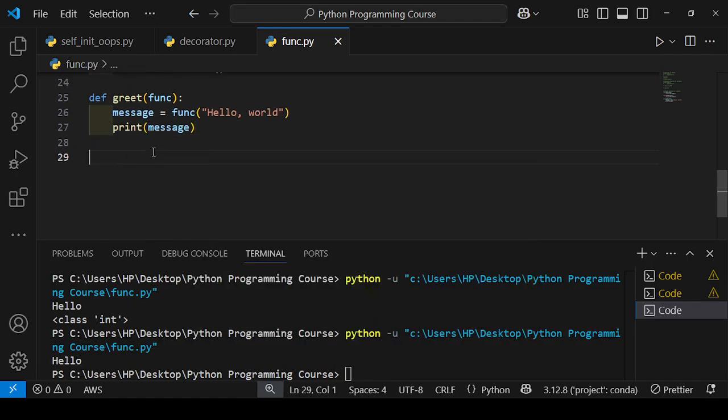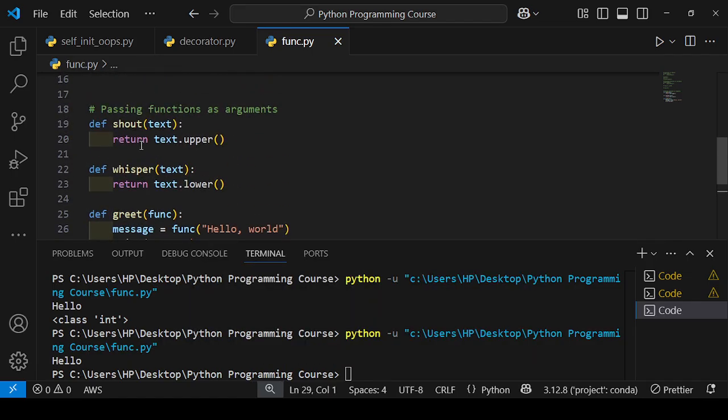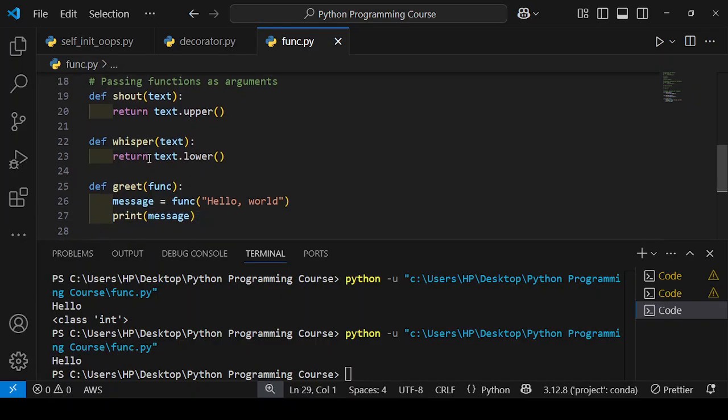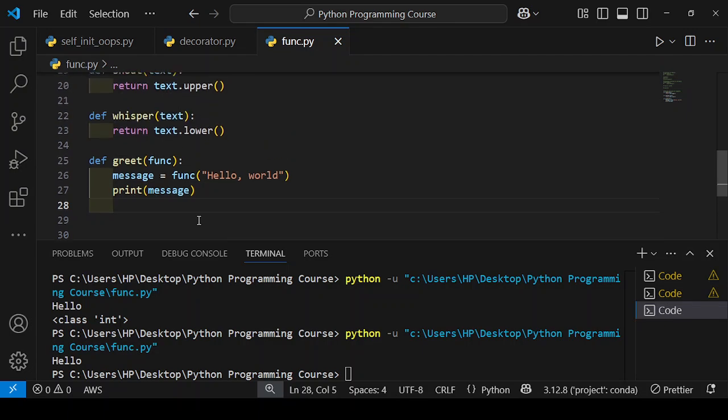So what happened here? I made two functions, shout and whisper, which capitalize and convert to lowercase. And I made another function, greet, that takes a function as an argument and calls that function, converting the text into upper and lower case.